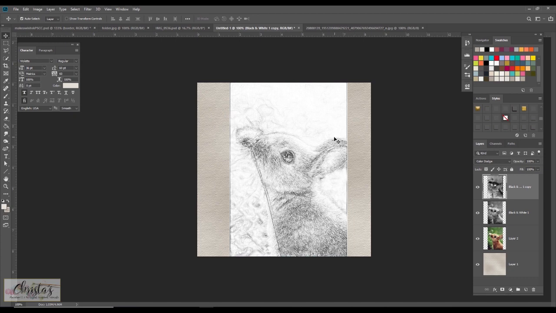So there we have the radius of 1, and so now we have a little bit of a pencil sketch here. So what I want to do now is add some reverse masks to these layers, because I'm going to utilize some watercolor brushes to paint in parts of the bunny that we want to see.